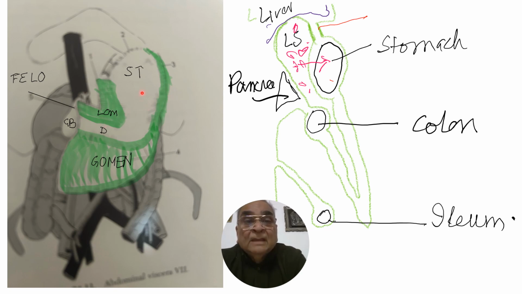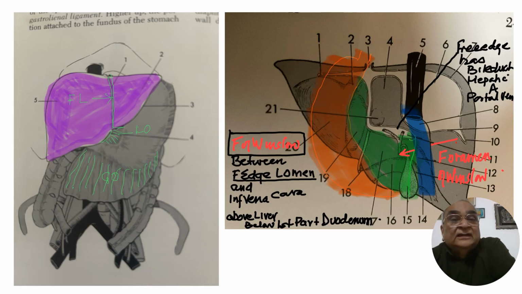On this side, from the stomach, the peritoneum would go and enclose the spleen. That is called as the gastrosplenic ligament. And then from the spleen onto the kidney, which is called as the lienorenal ligament. Lieno means spleen. So this is the peritoneal reflection in this region. We have finally placed the liver. The peritoneum from the anterior abdominal wall from the right and the left side is reflected into this ligament, which is called as the falciform ligament.